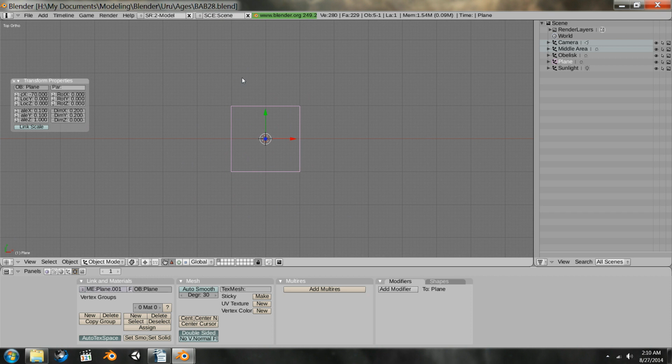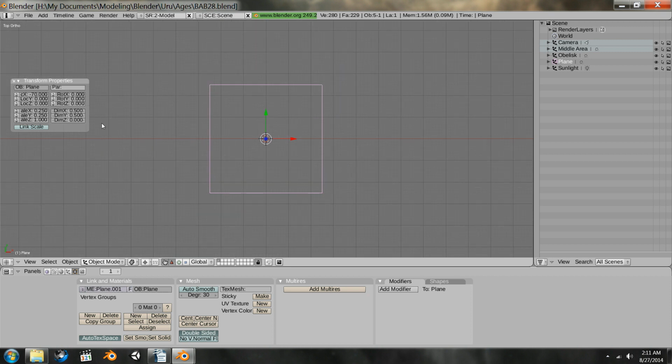If we were to equate this to real unit space, well, I would say that 0.5, I'm going to shift click in here, and shift click 0.5, that would be roughly equivalent to 6 inches or half a foot. So 0.2, probably somewhere between the range of 2 to 4 inches, approximately. So right here, we're looking at half the size of a ruler.